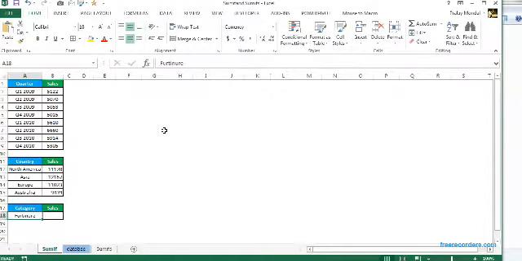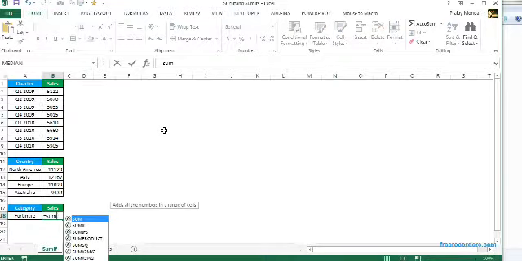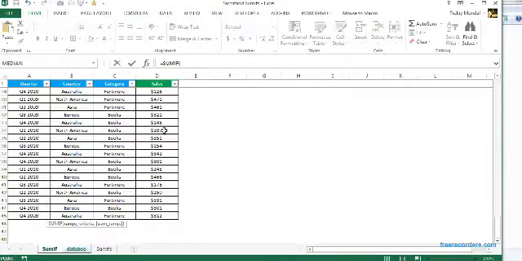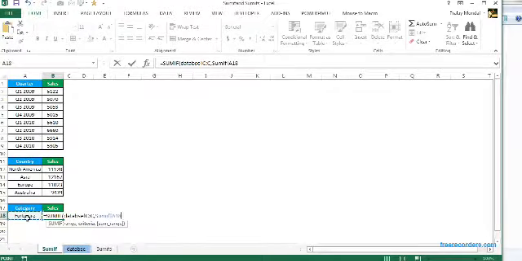Let's do it by furniture. Suppose I need to see the sales by furniture. SUMIF, the range. What will be the range? Yes, this is the range, the category. What will be the criteria? My criteria is furniture. What will be the sum range?